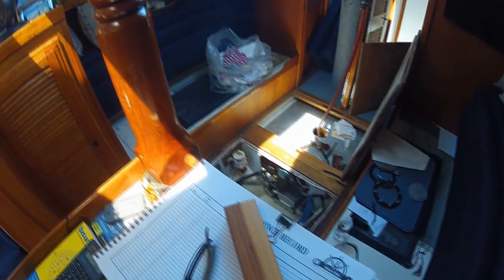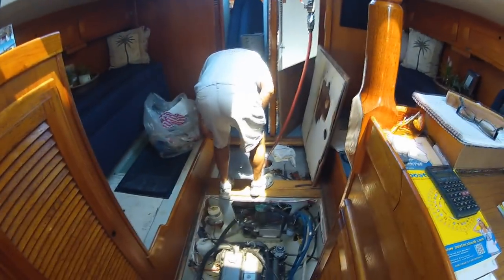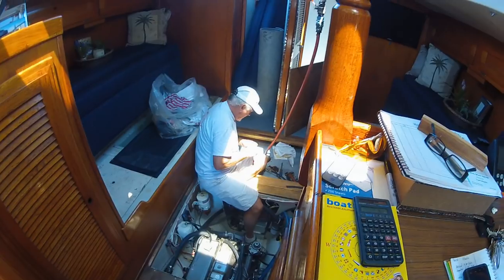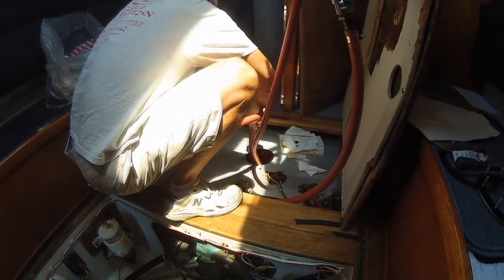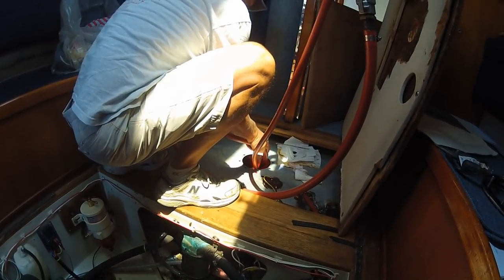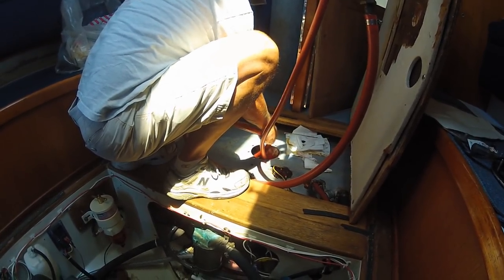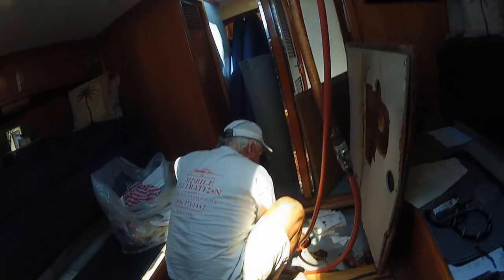Now we're going to flush the tank. David is flushing the system - like a finishing touch. When I see the discolored aluminum at different levels on that baffle, those lines are not dirt so much - it's like stains where the fuel sat at that level. It's impregnated into the aluminum itself, but nothing is going to flake off. We don't care about the stains - I see those all the time. They're almost like tide lines. The fuel sat like that for some period of time.